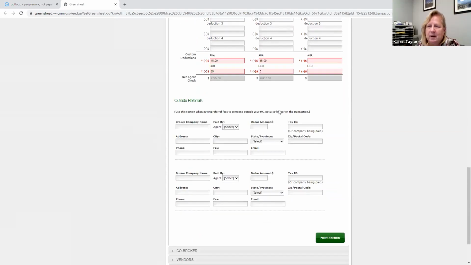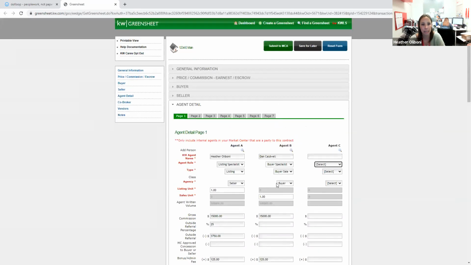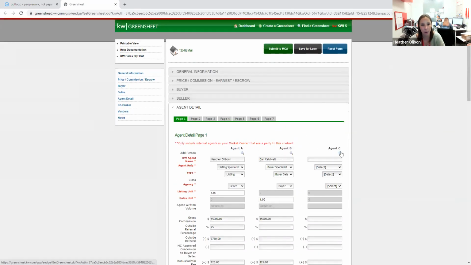Heather, quick question on that. If you had a lead agent and then a buyer specialist, would you split that however they're determining their split? Correct. Say me and Dan were going to split the buyer. I could put myself in as agent C, and I'm also a buyer specialist.